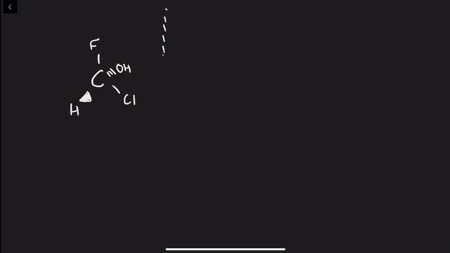So if we have this chiral carbon here, and we draw its mirror image, exactly like this. If you try to rotate one of these molecules, it won't superimpose on the other one. That means it won't go directly on top. Think about your hands: they are mirror images of each other. When you put them up, they're identical, but when you try to overlap them, they won't perfectly overlap. They're non-superimposable. That's exactly what enantiomers are.